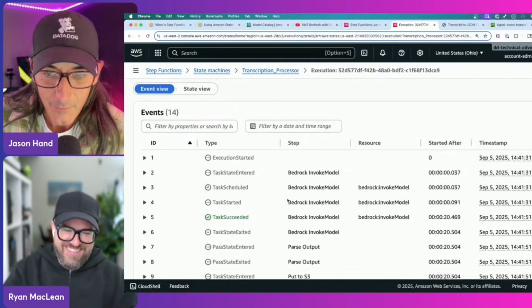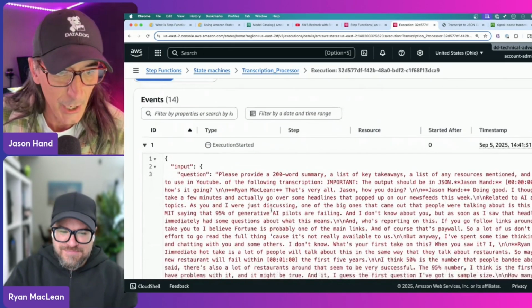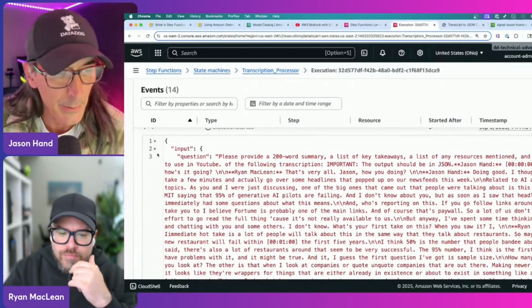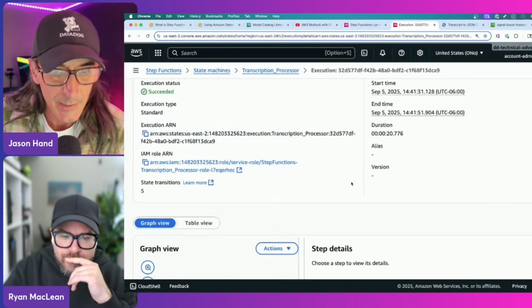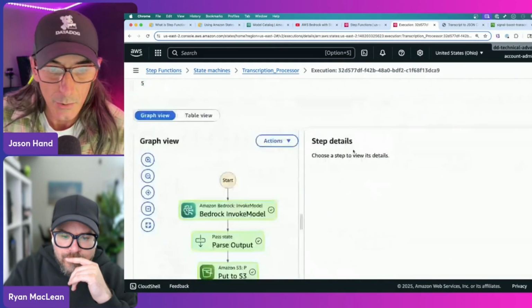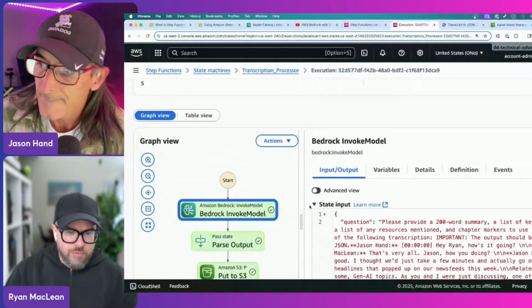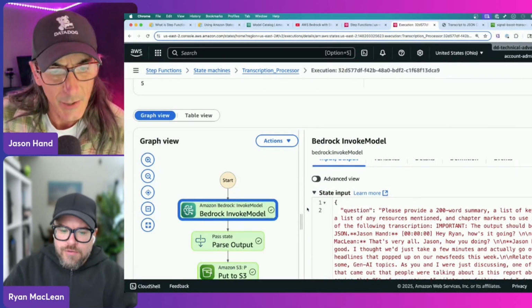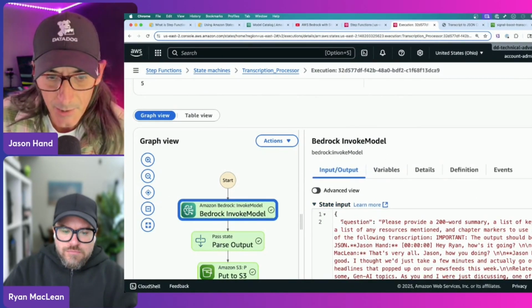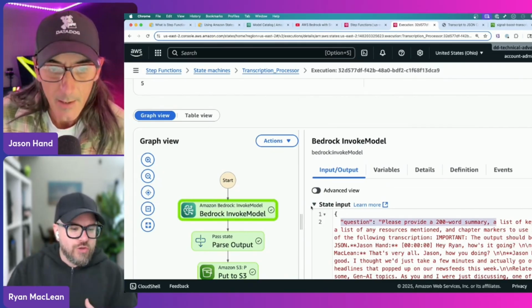Yeah, exactly. I love when that happens. And then we could go into what every step is here, but what I like doing is actually just going into the execution here. As it's going through, you could read these logs later, presumably. Yeah, I don't know if I'd call it logs, but you can see the input. Here's the question that I gave it, provided 200. Like execution details or what have you.